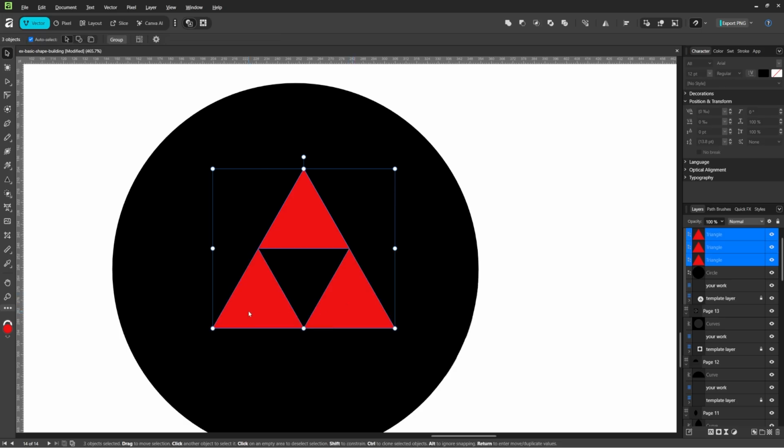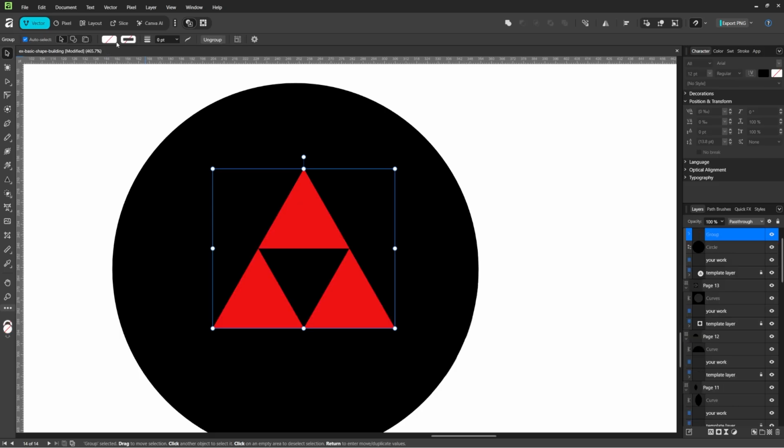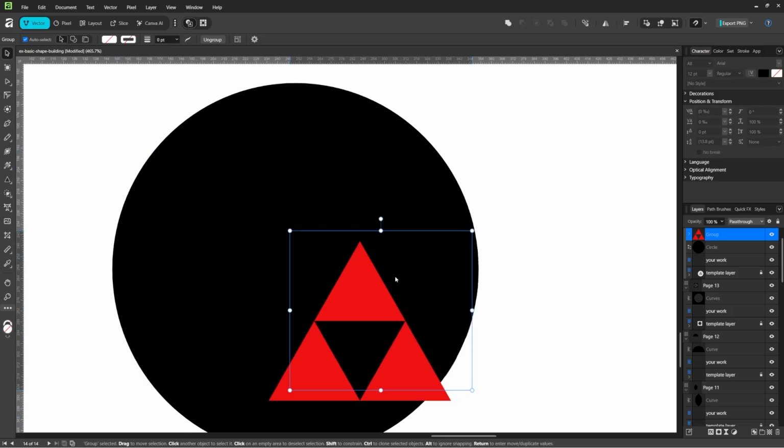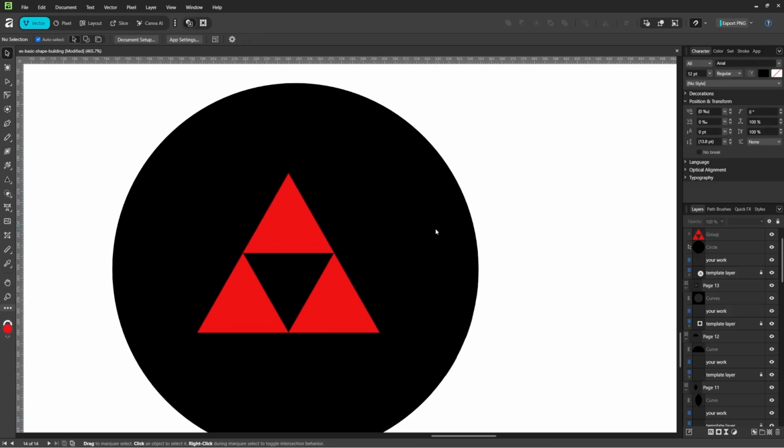Because I want to make sure these are perfectly centered, I'm actually first going to group these, and then I'm going to use my alignment tools to make sure it's centered up in the circle. So you'll see up here I have this group option when multiple things are selected. When I do that, you'll see in my layers panel, all of these things get put into one sublayer. And then when I select this, the whole object moves.